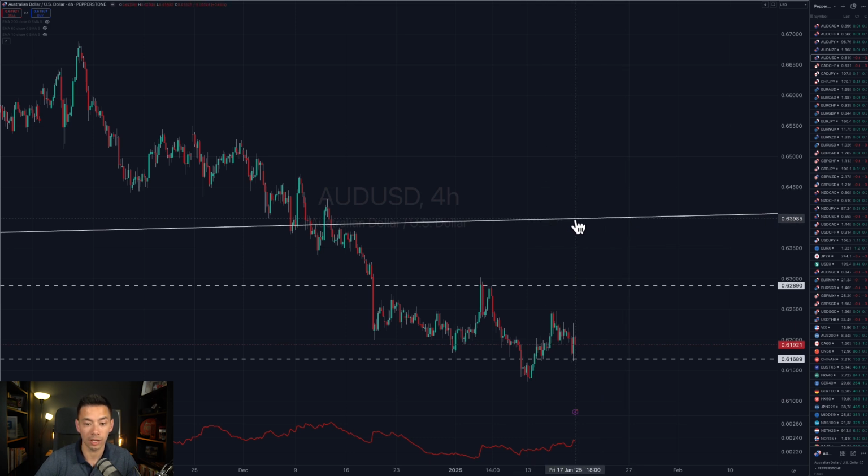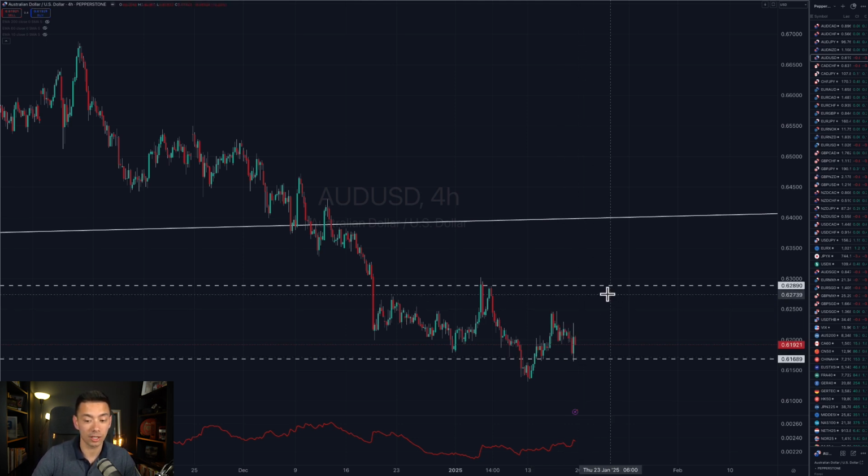So this trend line, which was a support trend line, could then act as a resistance as we get up into the 0.6398. So call it the 0.64, a nice round number over there. I think that ultimately these are just opportunities to sell. So I don't want to sell right at the lows over here because we are dealing with a major low we saw on the daily charts. But at the same time, I don't necessarily want to be a buyer.